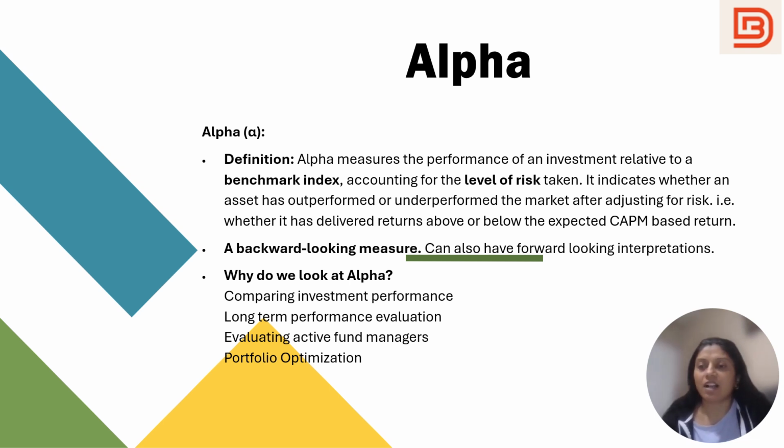Now, why do we look at alpha? So basically, it gives us the historical performance of a portfolio, which can be used to compare different investments. Based on alpha values over a long period of time, we can evaluate if specific strategies of portfolio balance are more beneficial over others and adjust accordingly to optimize the portfolio. It can also help indicate if the manager is skillfully managing the portfolio or not.